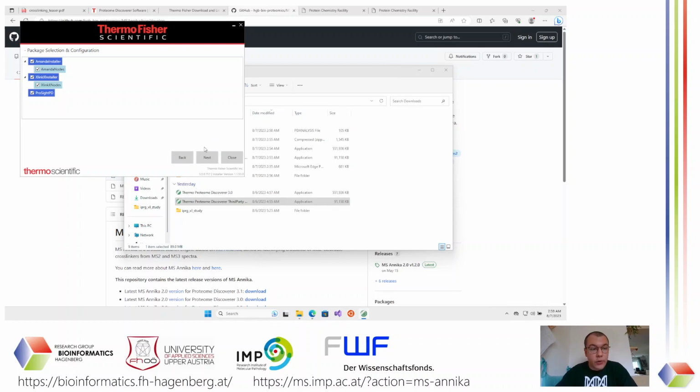This is a trial version of, for example, XlinkX and ProSite, which will expire after some time. MS Amanda, on the other hand, is free, so you will always be able to use it. Even if your license for Proteome Discoverer runs out, you're still able to use MS Amanda and MS Annika in Proteome Discoverer, because both programs are freeware, so you can use them without any license.